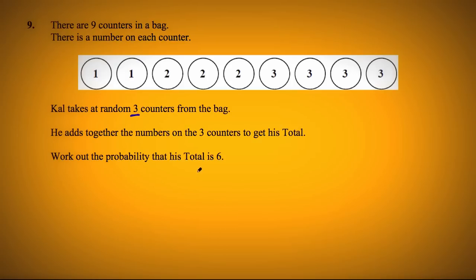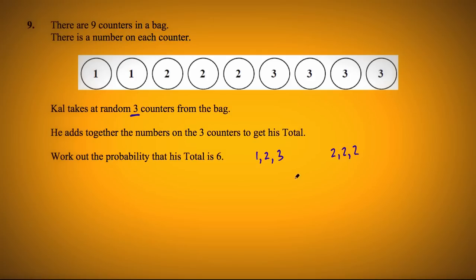So normally I would approach this kind of question with a sample space diagram showing all the possible outcomes. But in this case, it's a bit more difficult because he takes 3 counters rather than 2 from the bag. So my normal sample space table is not going to work in this case. So I'm going to think instead about a tree diagram or possible outcomes that come to 6. He can either get a 1 and a 2 and a 3 in any order, or he could get 2, 2, 2. That would also give him a total of 6.